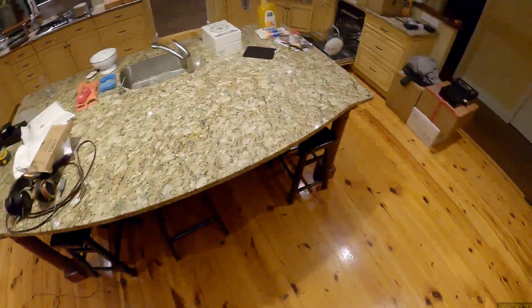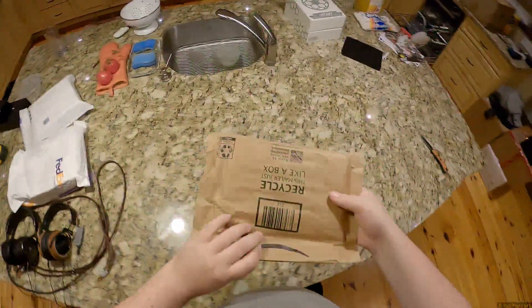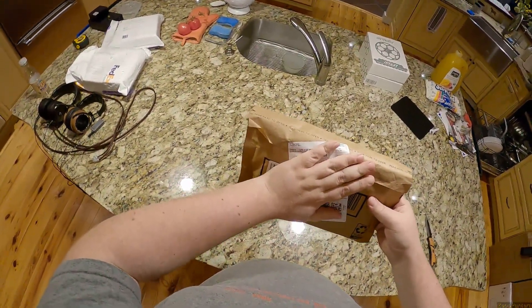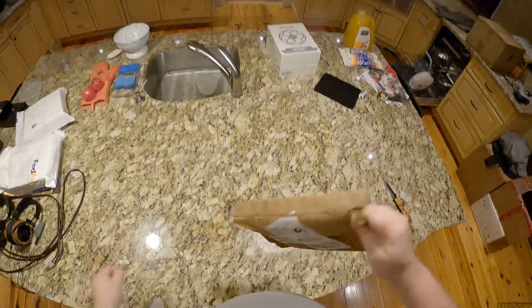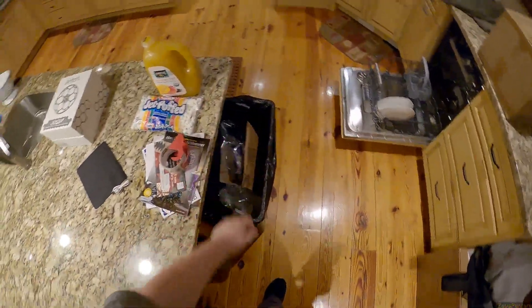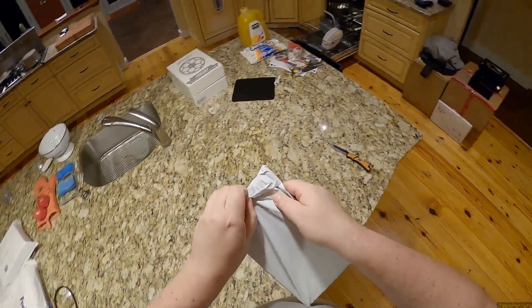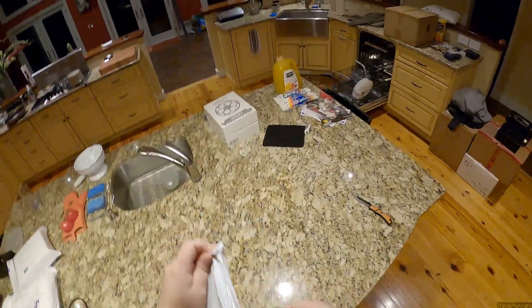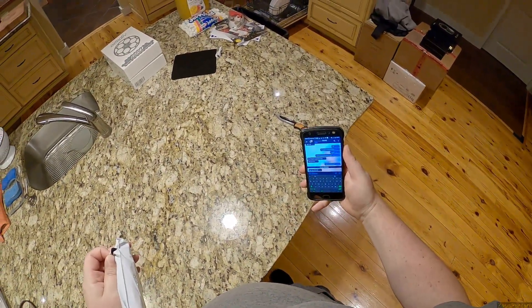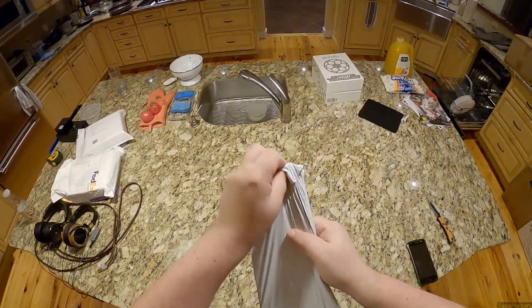This camera always seems crooked and I have to fix it every time. Anyway, welcome to my kitchen again. Someone sent this — hold on. Amazon will ship to the post office, and when they do that and it's just the right size to fit in my mailbox, it doesn't show up on my door and stays in my mailbox for three days because I rarely check it — basically only when I'm driving somewhere. Pasta found the bathtub today — I'm so proud of you, baby.